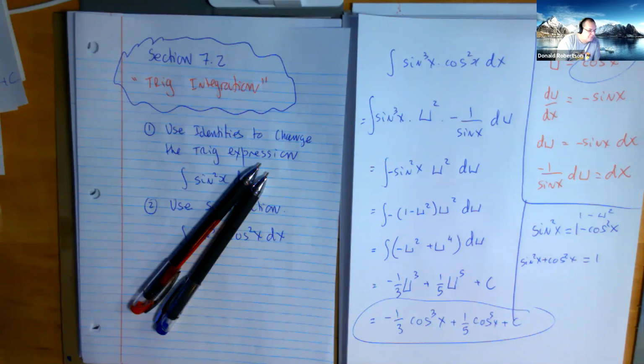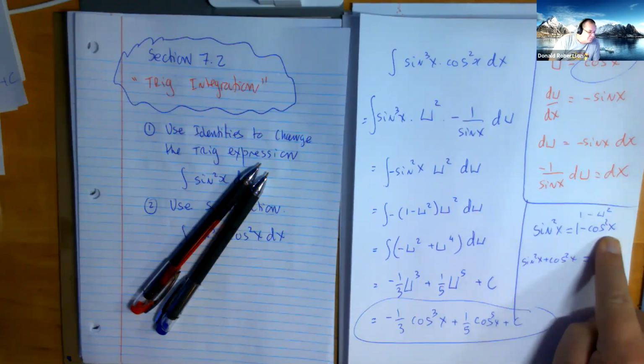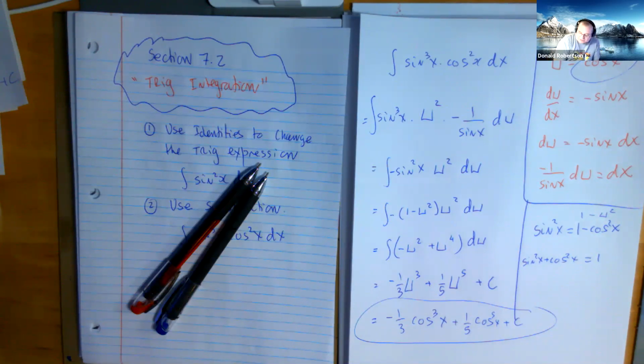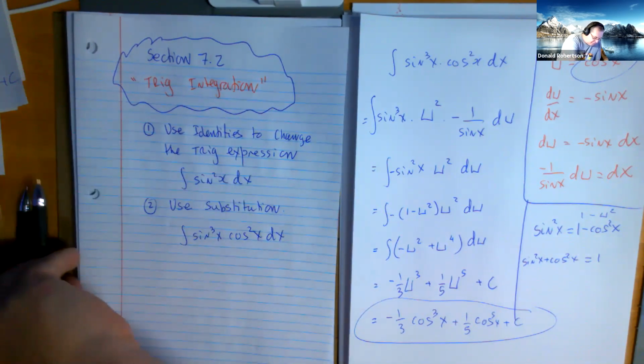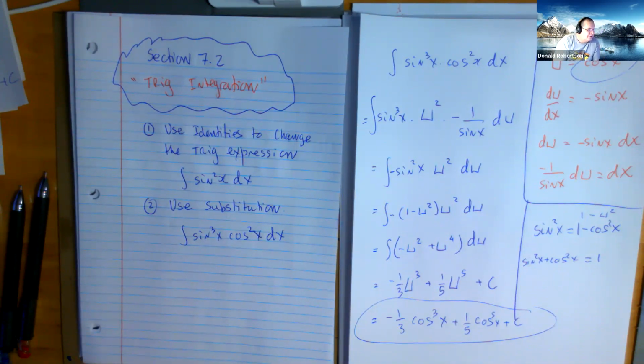There's a half angle formula for sine squared, a half angle formula for cos squared, a double angle formula for sine 2x, and a double angle formula for the cosine of 2x. You're also going to need to know that sine squared is 1 minus cos squared, and cos squared is 1 minus sine squared. And if that's not enough, you also need to know how secant squared and tan squared interact. So when we come tomorrow, we'll definitely use some, if not all, of those things I just mentioned. That's a little bit of homework for you.